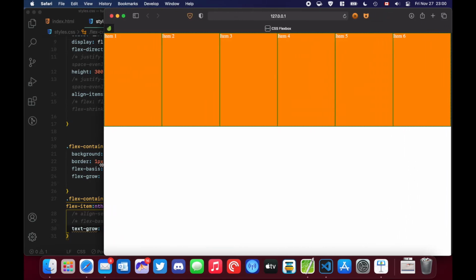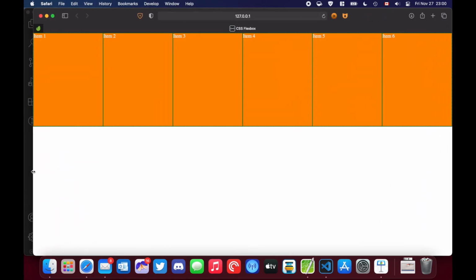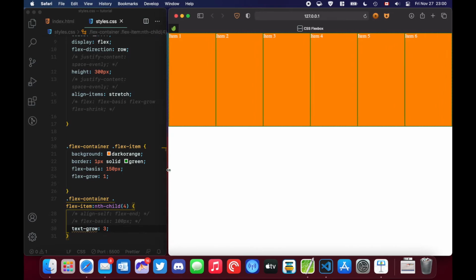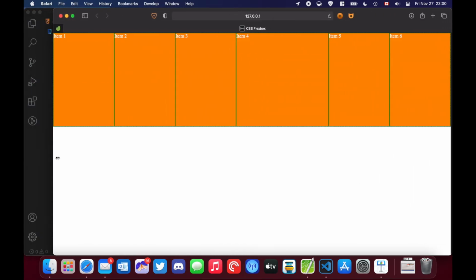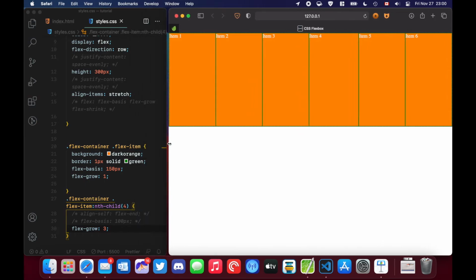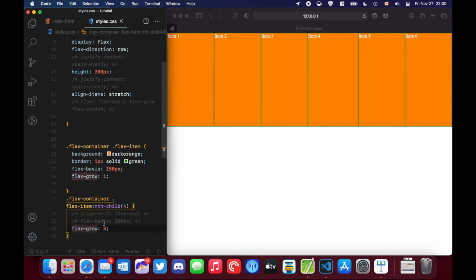So let's set it to 1, and for item 4 let's set flex grow to 3. You can see that when you resize the window, item 4 will grow 3 times faster than the other items.